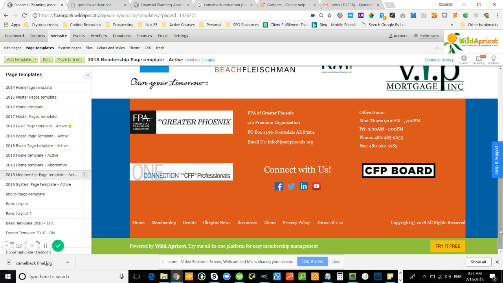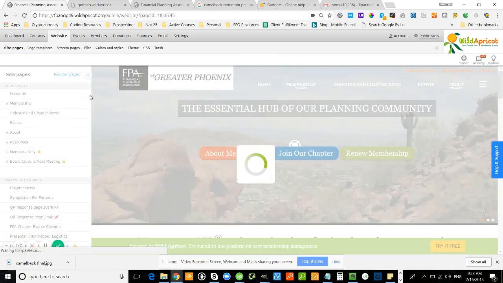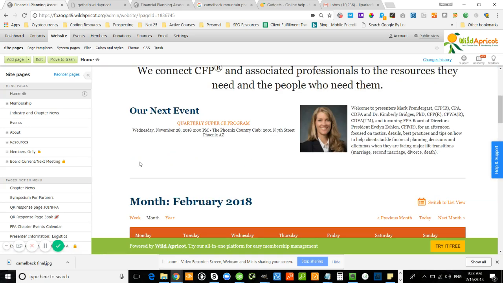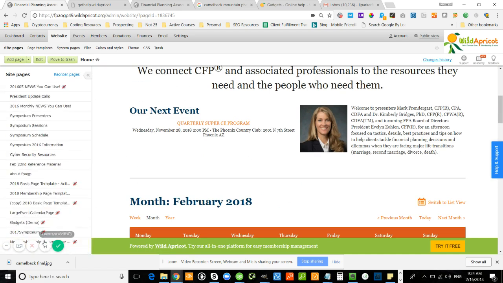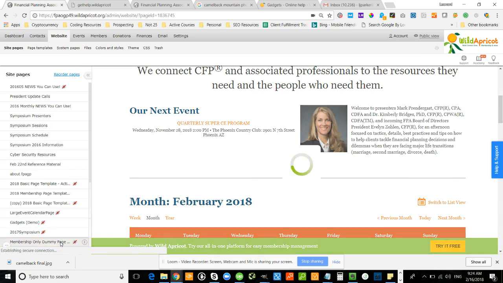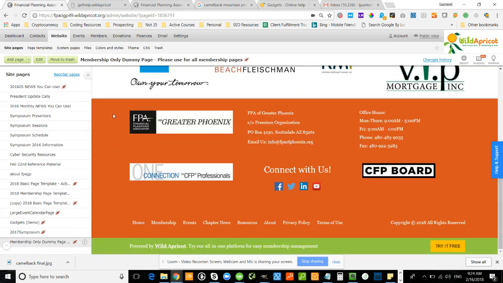So what I did instead, I created not a template, but a dummy page. You can find that dummy page here at the very bottom of the site pages list. You can't see it here, but let's see if I can move this. Yeah, so it's at the very bottom here. Let's click on it so you can see. At the template level, I'm not able to modify those sides, but here I'm actually able to modify it. I'm not sure why that's so, but I wasn't able to find a way to modify the side bar here on the left and right.